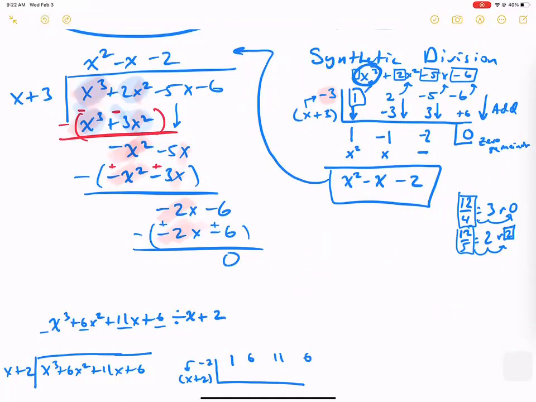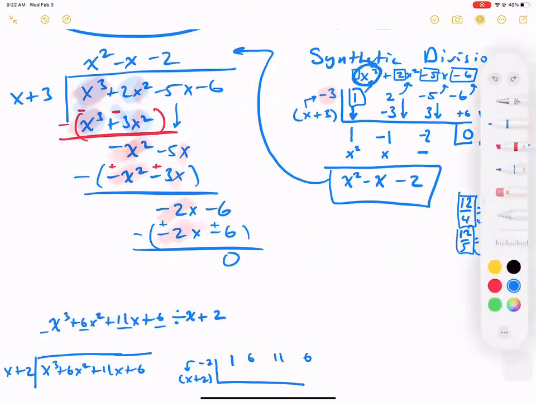Now, a couple things I want you to make note of is that this isn't just made up of fluff, right? This isn't just someone saying, hey, let's find a pattern and it works. What happens is we are actually doing long division, except with less writing. As I mentioned before, when we do long division, don't we have to repeat stuff over and over? And don't we write x, x, x, x, all these x's everywhere? I want to show you what happens with synthetic division.